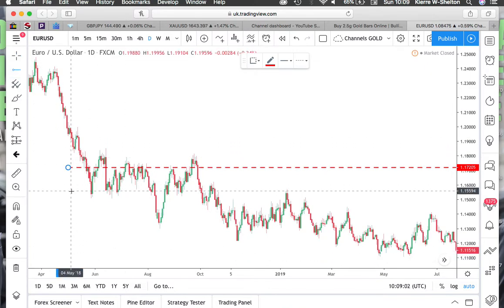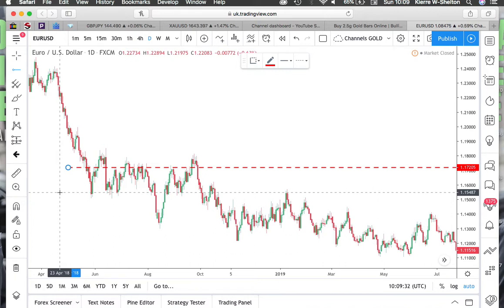Now I don't think that these have to be perfect. They just need to be kind of correct so you can understand what's happening. It doesn't have to be perfectly on point, but obviously the more precise it is, the easier it will be for you to trade. You can pinpoint exactly where things are, but don't worry if it's not precise. Just get used to plotting it for now, so you can understand how to do it and spot them a bit easier.